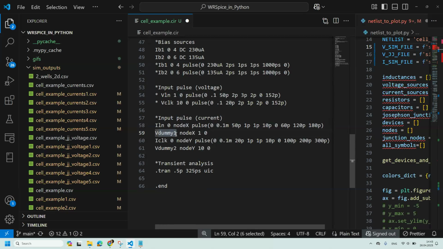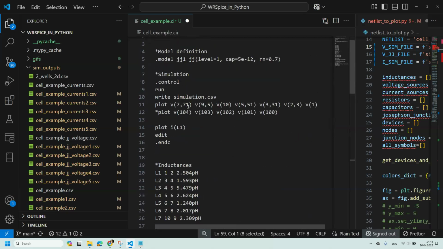Then we put our dummy generator from this node to 1, and we can plot the input current through this device, through this dummy generator.